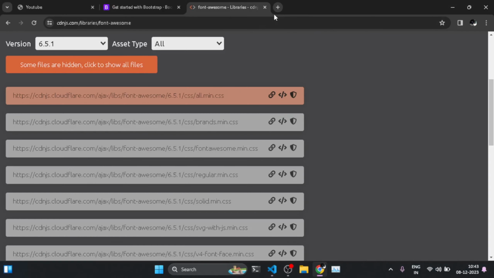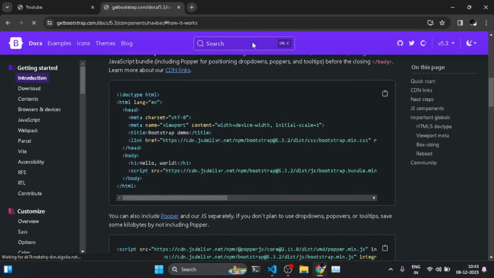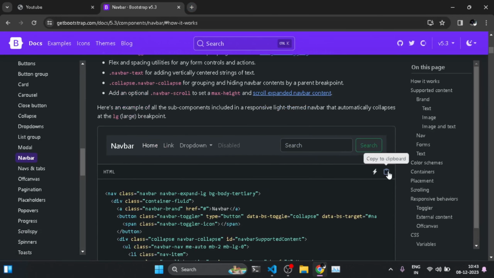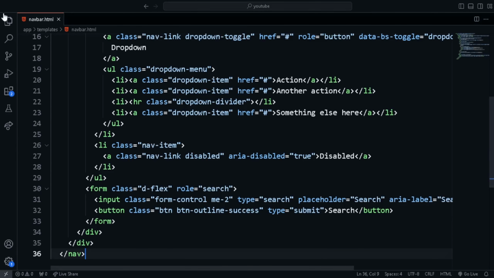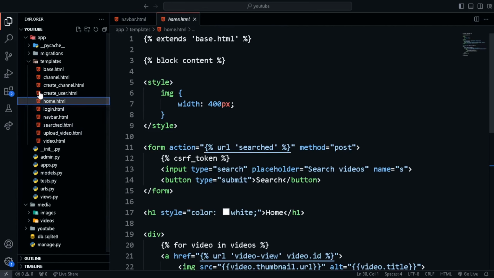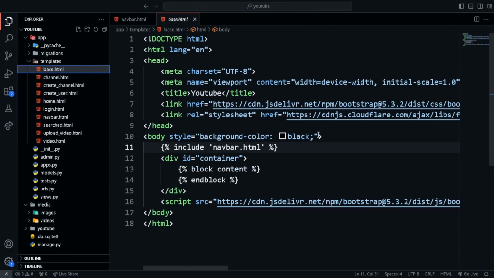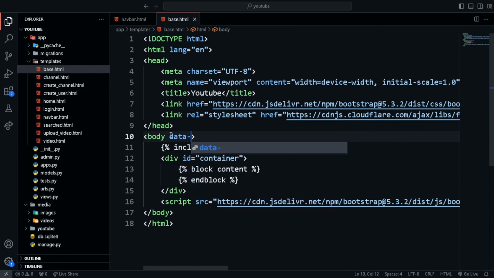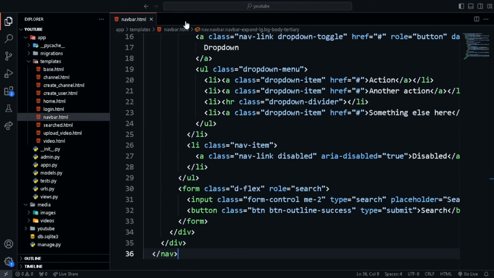Now we'll get into the navbar. I will go into the browser, into getbootstrap.com, and search for navbar. I'll come down and just copy the first one, copy to clipboard and paste. One more thing I want to do is, as of now we will be having a light mode, which is not so nice. So we want a dark mode, and to do that we'll go into the base.html and just remove the style part, but instead we are going to set the data-bs-theme to dark. With this we'll get dark mode for everything.